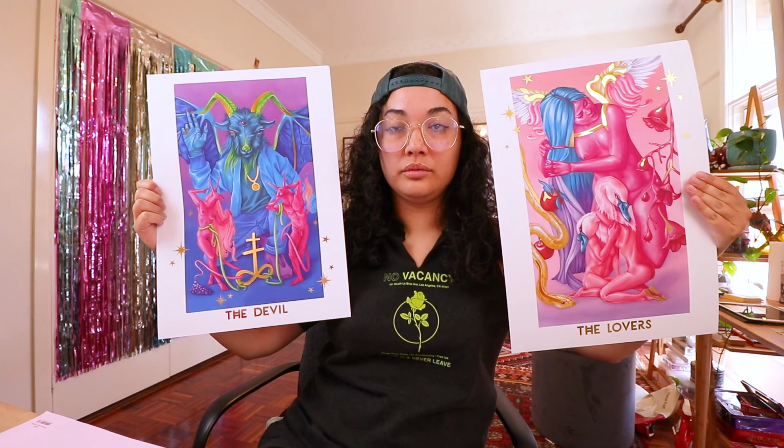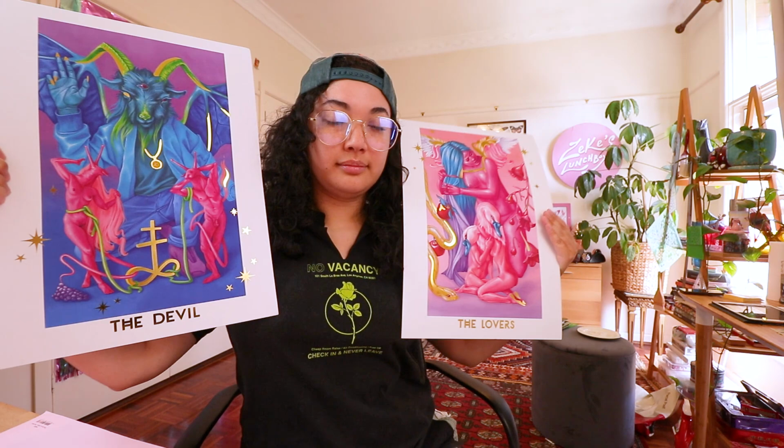We are hosting a mini Kickstarter project, and there are two tiers. One is a set of two gold foil highlight prints, super limited edition. You won't be able to get them anywhere else. I've never done gold foil art prints before. They're pretty much the most special art prints I've ever made, honestly the most limited edition prints ever. If you're unfamiliar, limited edition prints can increase quite a lot in value later down the track, so think of it as an investment. Everything will be hand signed, stamped, numbered. So if you do want to sell it in the future, just gonna say it right now, it is a bit of an investment.